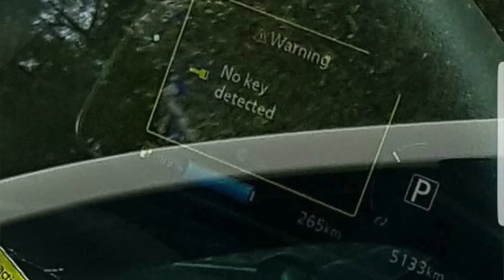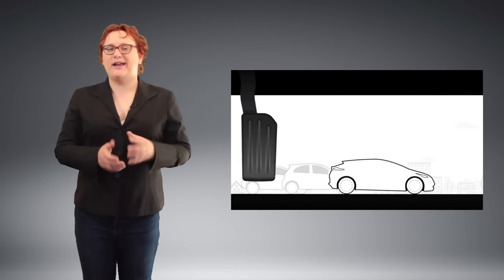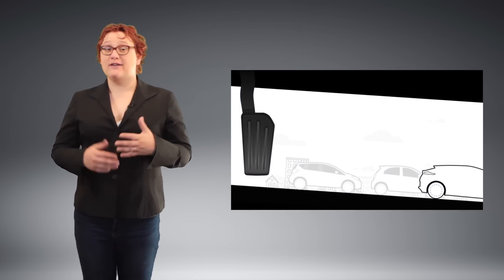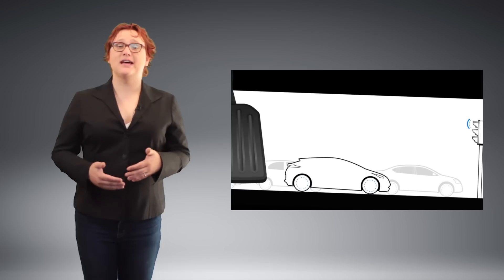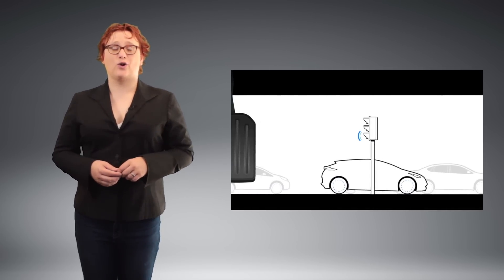But perhaps the most interesting picture shows the dashboard of the LEAF prototype during charging, which shows a range of 265 kilometers clearly alongside a state-of-charge indication of 99 percent. That would translate to an imperial range of about 165 miles, leading some to question if Nissan's next-generation LEAF won't hit the magic 200 miles per charge and consequently put Nissan behind before it's even started in the current round of electric vehicle range wars.